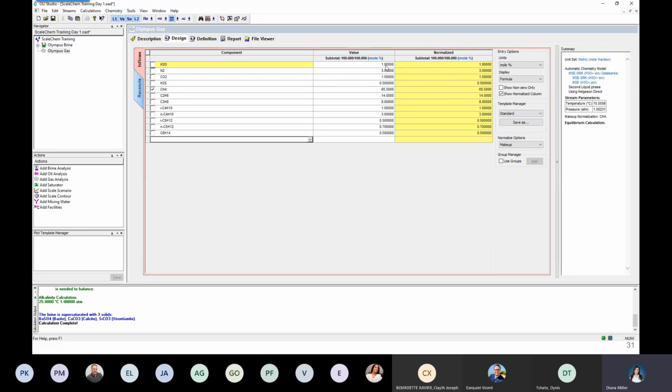So in case, for example, Diana, yes? If you do have more components into your gas, how do you add them? Yes, so you'll see okay. Here, you just type, let's say you have heptane, and you just add it. Okay, thank you. No problem.